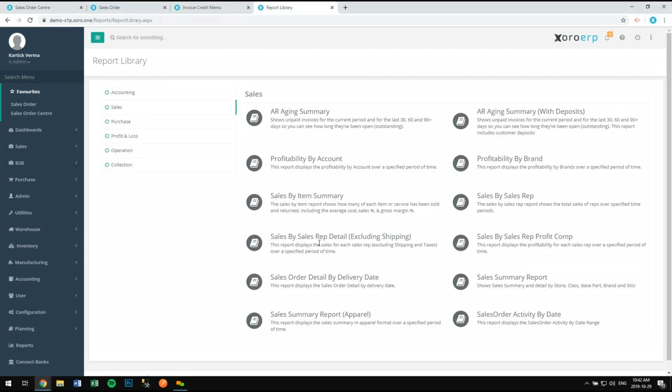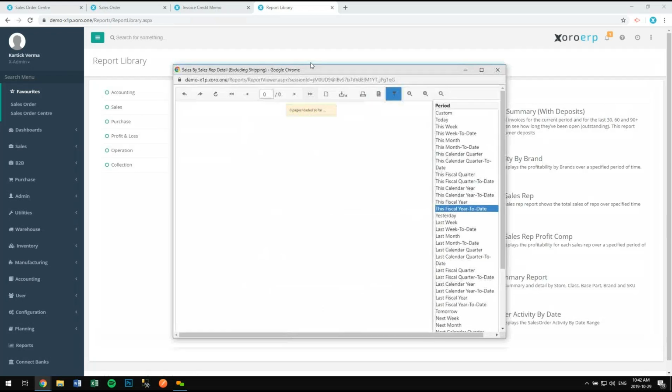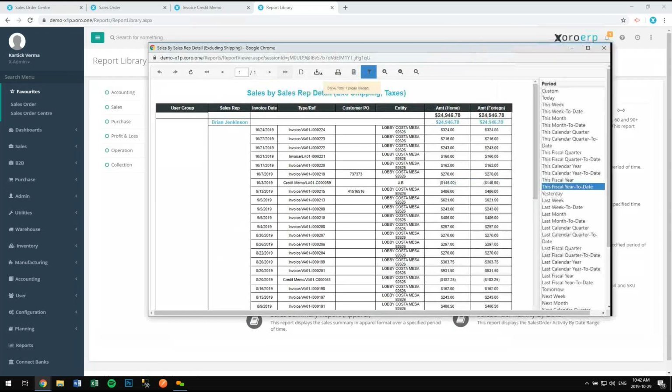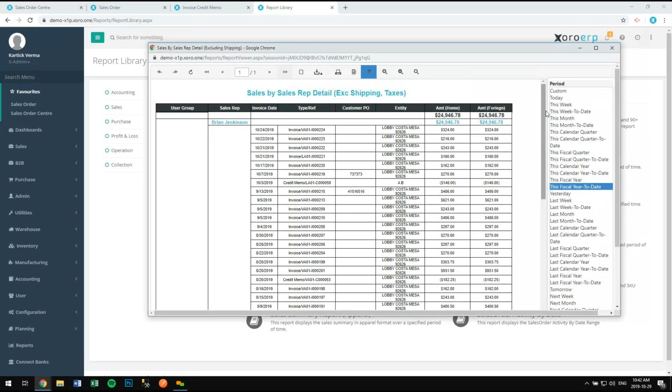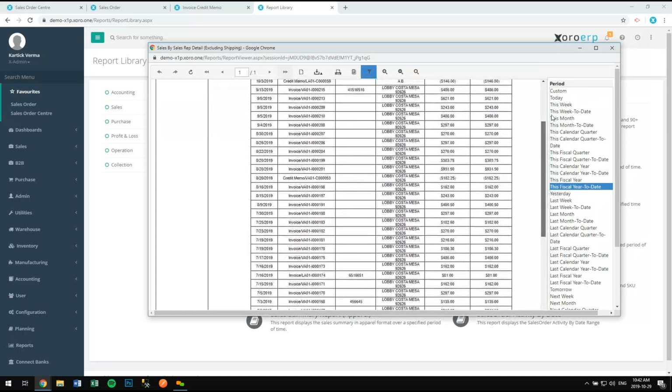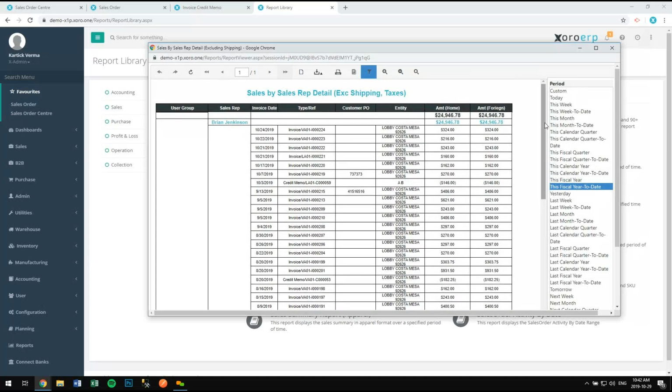And there's a commissions report as well. So the sales by sales rep detail report. If you're not signed up to the commissions module, you can ask your account manager a little bit more about how that works. But basically, in that module, you can set up very advanced rules for your commissions. If you have a very complicated commission structure, you can create those rules in Xoro and then run those reports monthly.